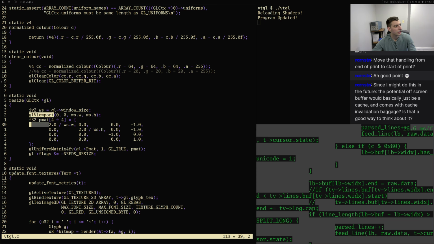Could we use GL viewport for this? I'm not sure. I think we can.